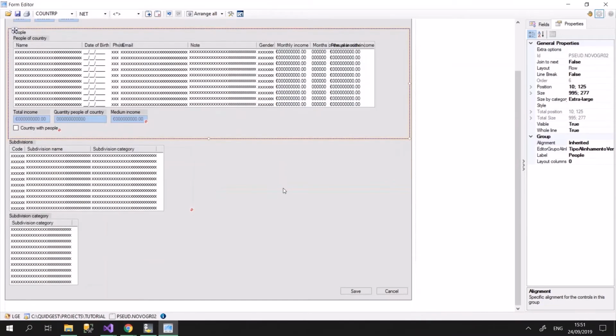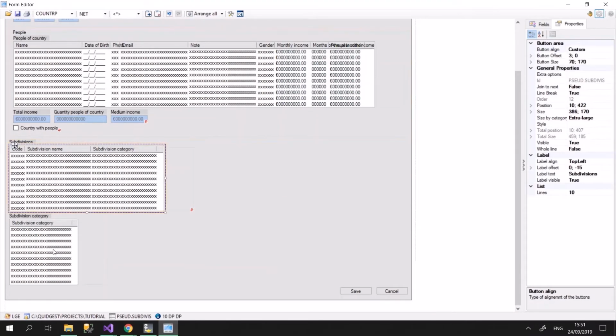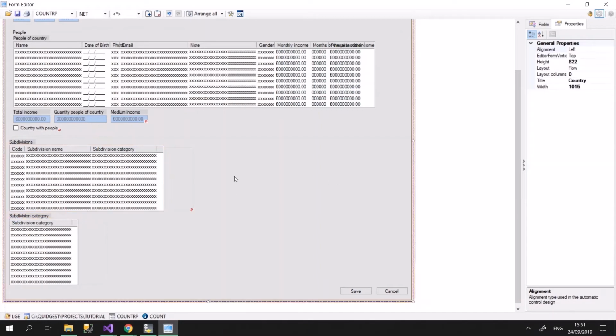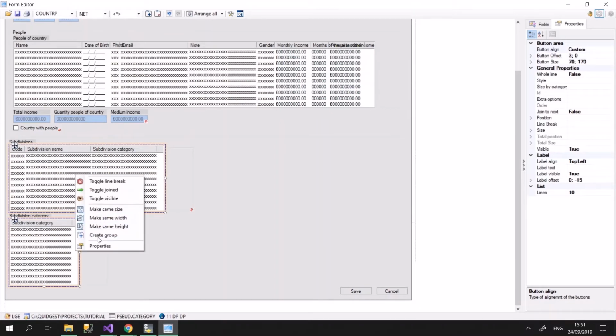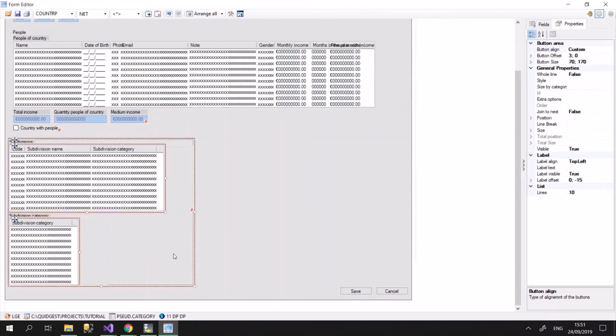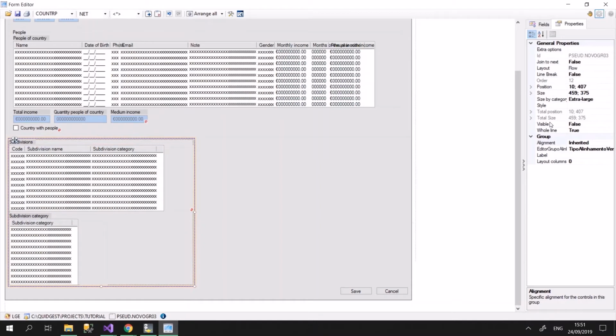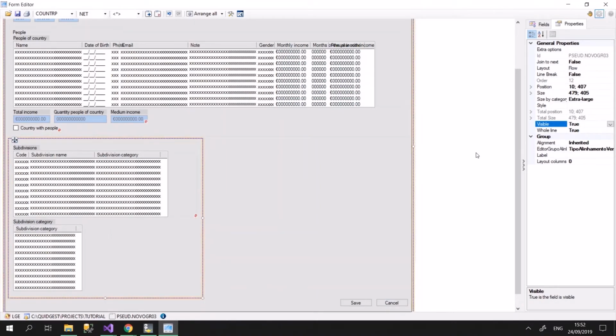And there's one more group we want to create, with the subdivisions and the subdivision categories. So let's select these two fields, and create a group. Like before, we're going to make the group visible.